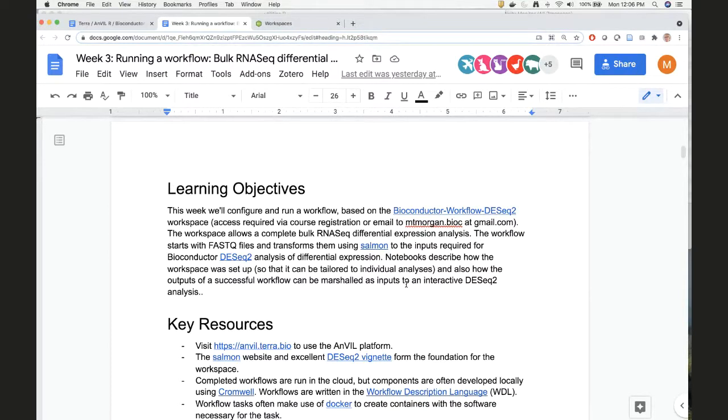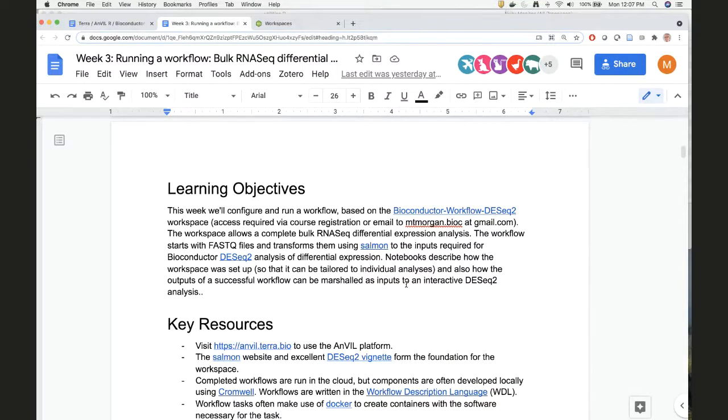And what happens is that the alignment occurs, and then you have outputs from the alignment, and those outputs can be assembled into a matrix of counts where you have genes as rows and samples as columns, and the individual entries in the matrix are the number of reads that align to that particular gene and that particular sample.